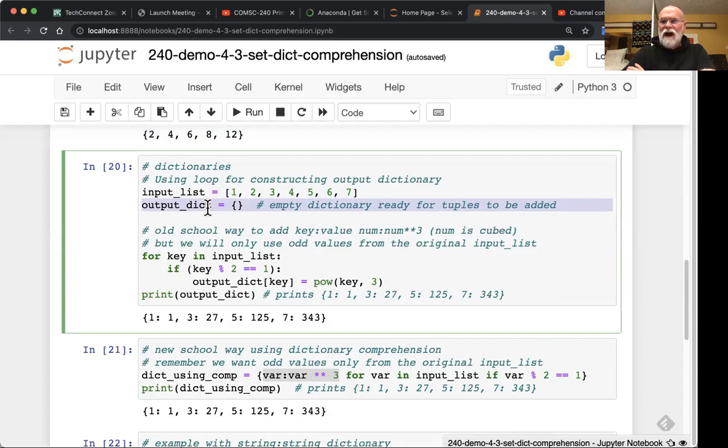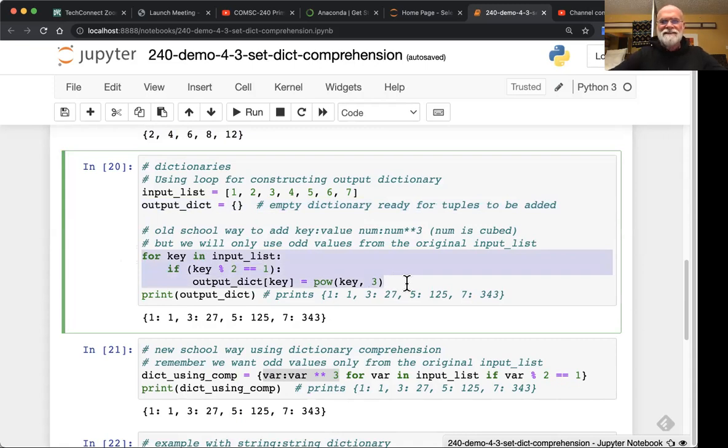When we extract that odd value, that becomes a key. And then the associated value that we want is just the cube of that key. So we'll end up with a bunch of odd numbers for the keys, and then the cubes of those odd numbers as our values.